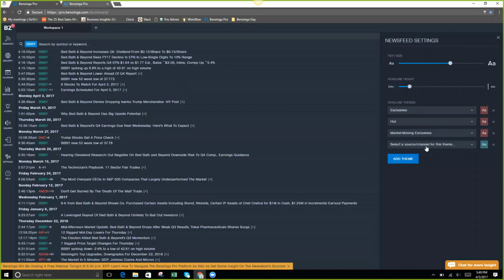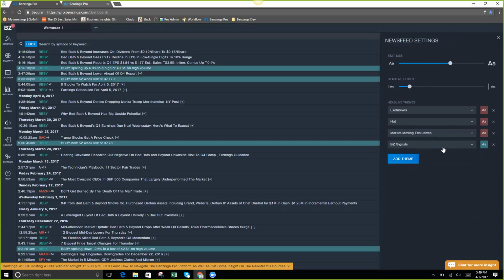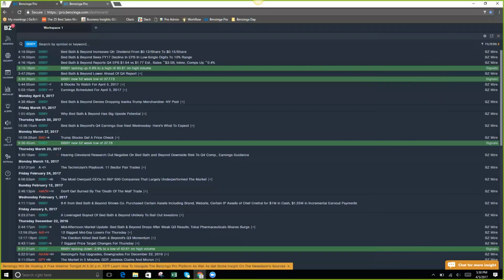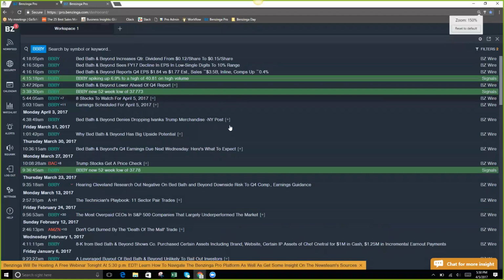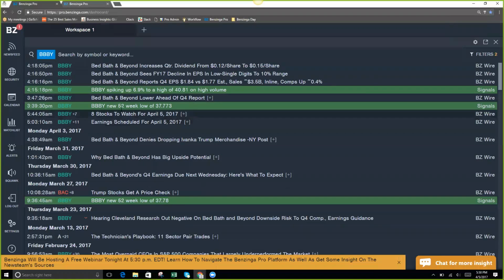I'm going to add a theme, and what I want to do here is change my BZ Signals to be themed. You've seen on the left side of my screen a bunch of colors just popped up. It's going to make it very hard for me to miss one of these headlines, and it adjusted the color to one that I like a little bit more. Let me zoom in here so you can read some of these headlines. Look at what happened here.